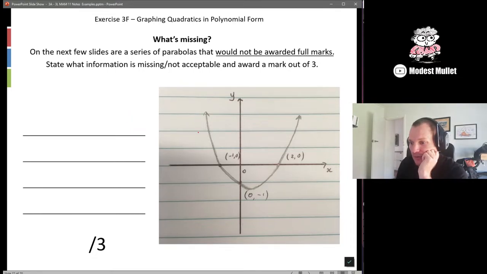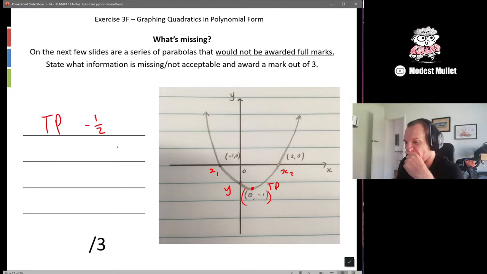Okay so this one is pretty good. The shape's pretty good. We have x-intercept 1, we have x-intercept 2 both labeled in coordinate form. We have our y-intercept there labeled in coordinate form, but we're actually missing our turning point. We're missing turning point, so 2 minus a half a mark. So shape is good and then also our x-axis is pretty consistent. So if we look that's negative 1 there, that means 1 would be a bit there, that means 2 is there. Pretty happy with that and down to 0, negative 1 that is fine there and since we don't have any turning point coordinates we can't actually figure out if the y-axis is consistent. But we'll take that. So half a point so that is 2 and a half marks.